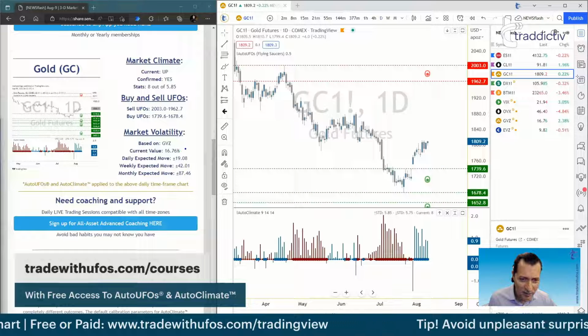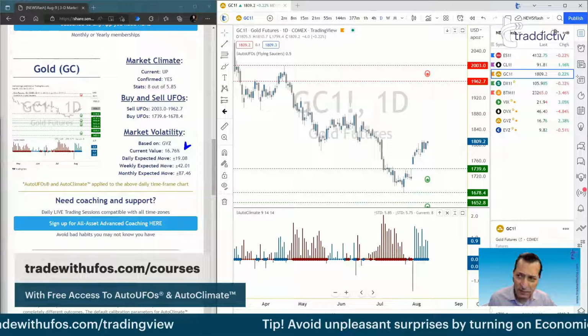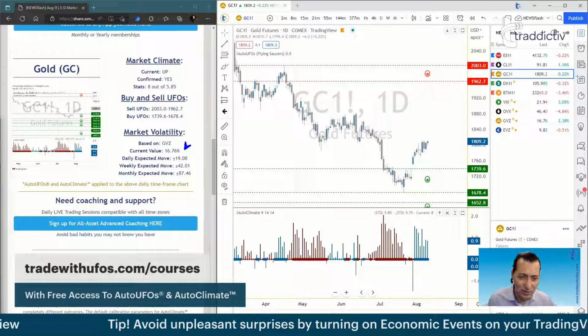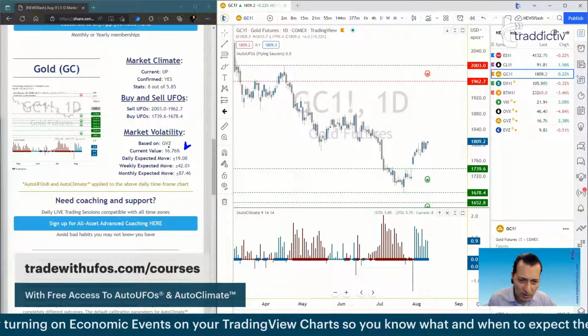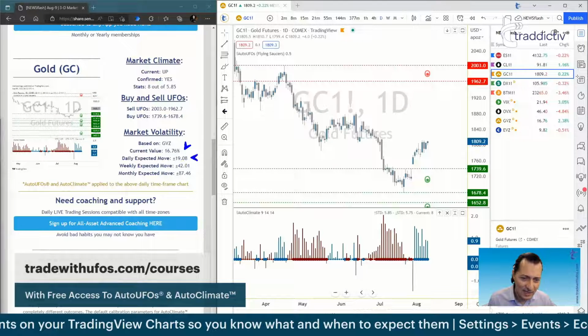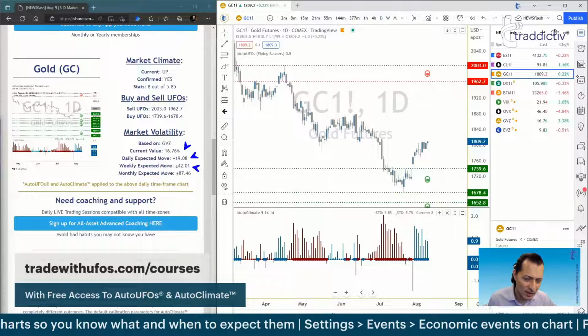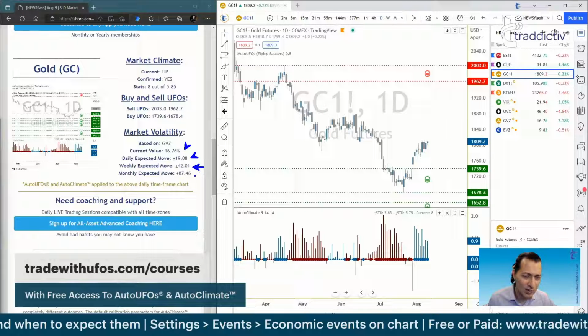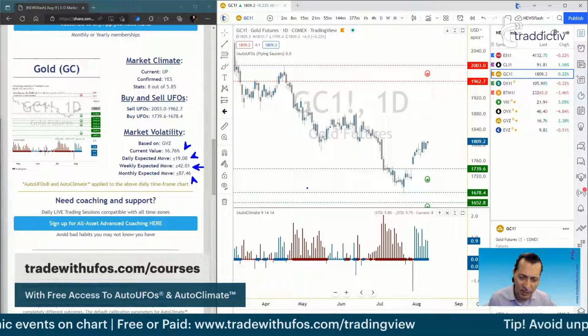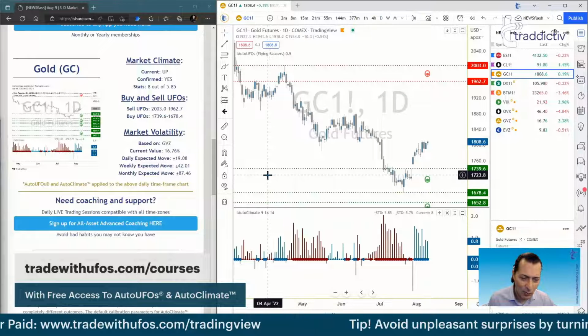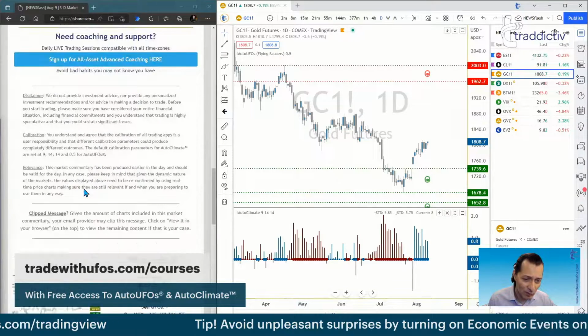Speed of movement expected to be at a rate of 16.76%. This is extracted out of options on, let me say that again, options on gold futures. And that is 19.08 points a day, either up or down, 42.01 points either up or down in a week, 87.46 points a month, either up or down. That is, again, a 1 standard deviation of the expected move.